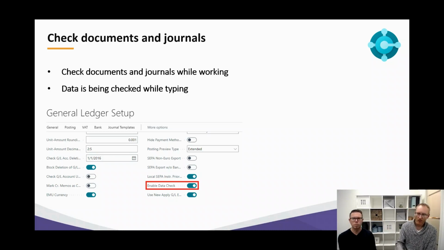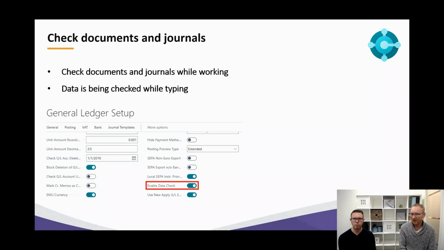If you enable this check, with the red rectangle on it, when you enable the setting, as you generate GL lines, journal lines, or document lines, it will check automatically during entry if your settings or your data is correct. You don't have to do the posting to check it.